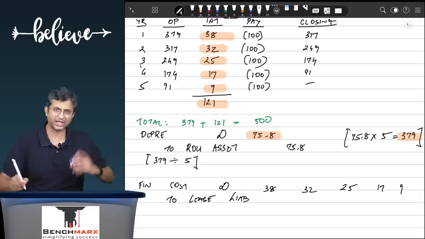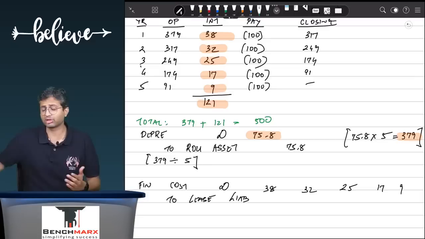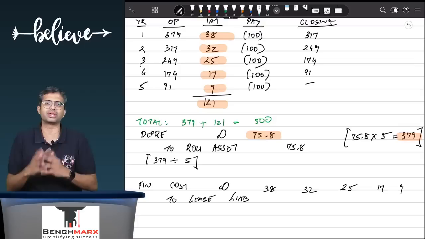That is your cost. In the older standards, that would have gone as a rental cost over 5 years, 100, 100, 100. Now, under the new standard, it will go either in the form of depreciation or in the form of finance cost, but your cost remains the same.